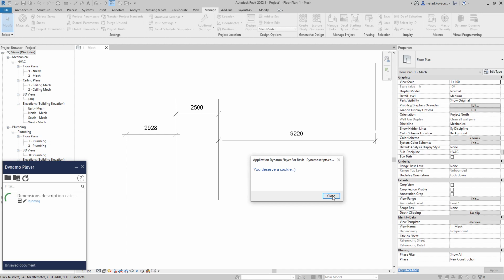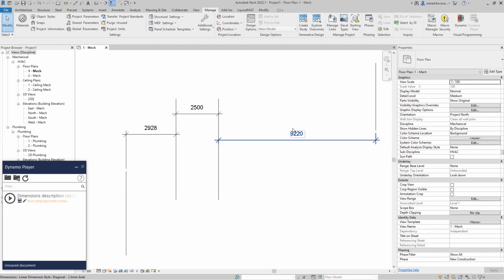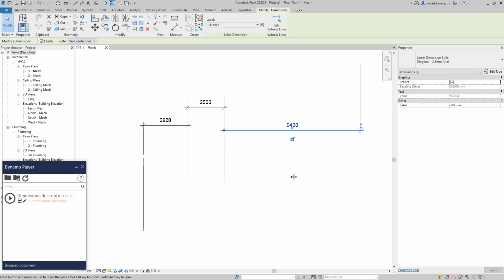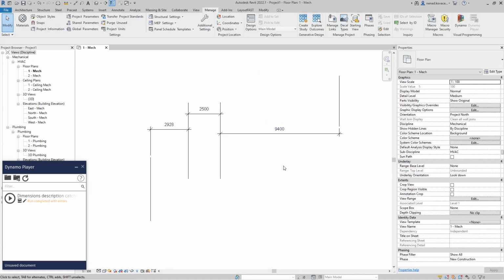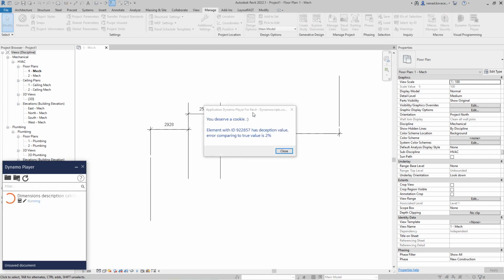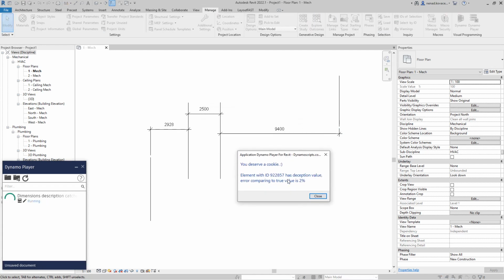But okay, for example, if now I manually change this value, and of course I will not show you how to cheat, and I don't approve that in an entire video, because I do not accept that in any case. So over here we did have some value, now we have a different value. I didn't move anything, I did manually change. Now if I run the script, the script will tell you that you again deserve the cookie. You have an element with this ID. We will check if the ID is correct.